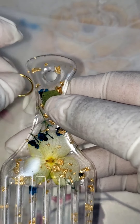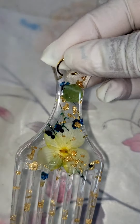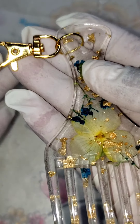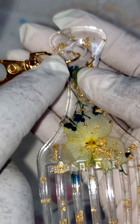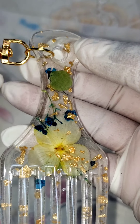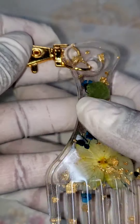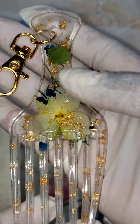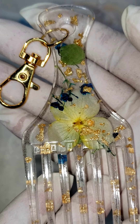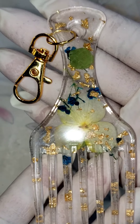This one is small, so I need to find the right jump ring size. The jump ring I had wasn't big enough, and I don't have a gold jump ring that fits, so I just placed it on the side to show you. You can get a bigger one — I have larger silver ones, I just don't have a gold one. With the gold leaves, I feel like gold would look better. This is trial and error, and I am only human — I make a lot of errors. But when it works, it works. I love this little guy!